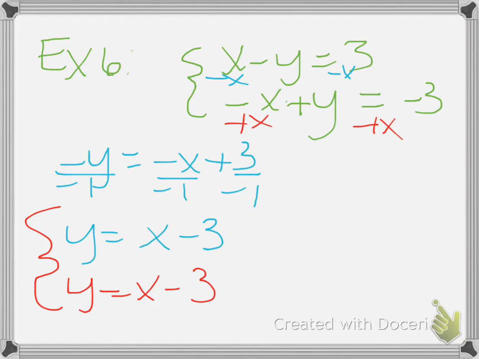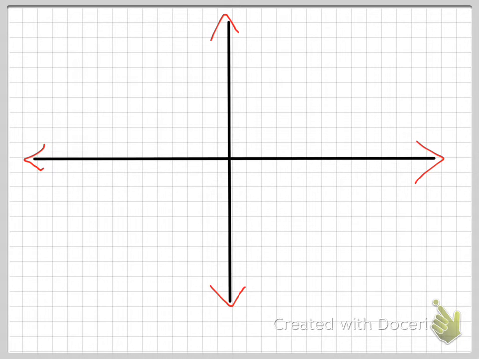They're both y equals x minus 3, so my y-intercept is negative 3, and then I go up 1 over 1, up 1 over 1. And so if I wanted to graph the second one, since it's the same line, well, that's really bad, but you get the idea. Since the second one is also on the same line, every point that they cross is the same on all of them.